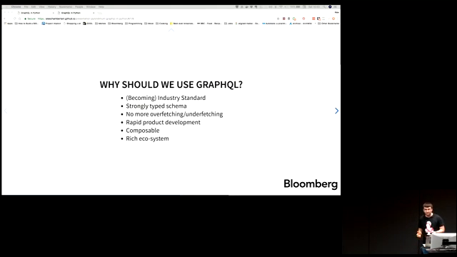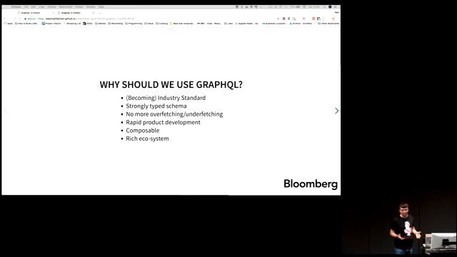There are conferences around for GraphQL. The GraphQL Europe conference is actually in a few weeks' time. Unfortunately, I can't make it. Meteor provide consultancy services around their Apollo ecosystem. And there's even a back-end as a service called GraphQL. That was such a cool name. They've recently changed it to Prisma as well. Providing, as I said, a back-end as a service. So you don't even have to run your own infrastructure if you don't want to.